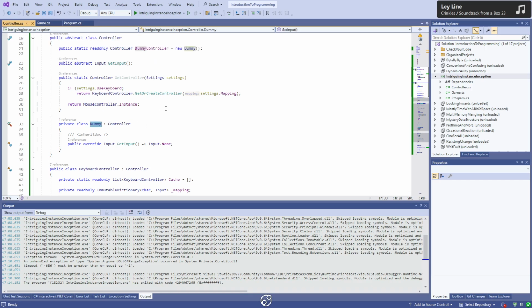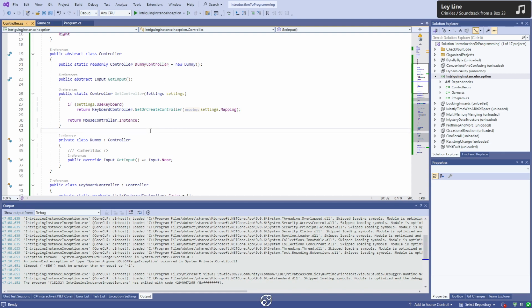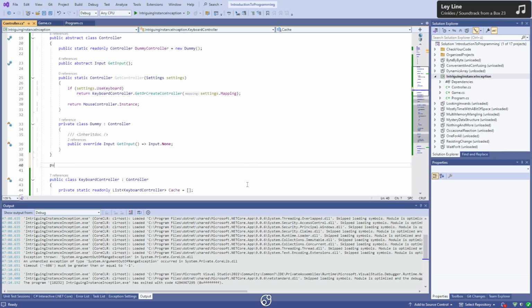The dummy controller is not expected to be used for a normal run. It's used as a standard, as a default, just to make sure that the program doesn't break. Just use it until something else fills the void that is the dummy controller. There could be other weird controllers that don't expect to be used normally, but that have specific functions for you while designing the program, or in niche cases while it's running. For example, what if we have, why not make one? Why not, let's just make one.